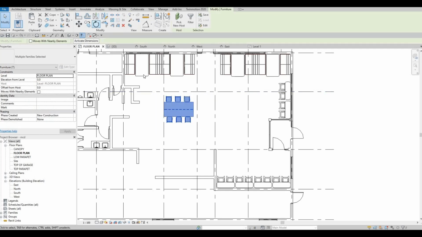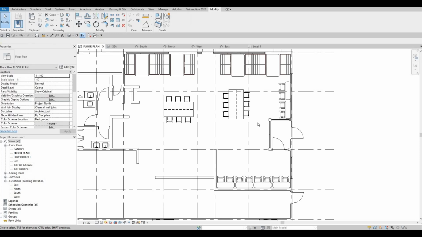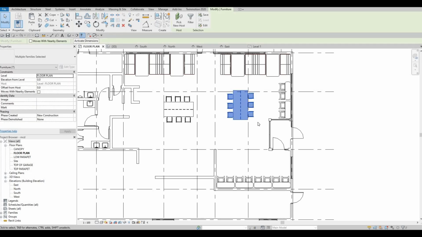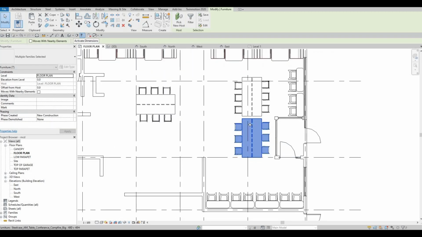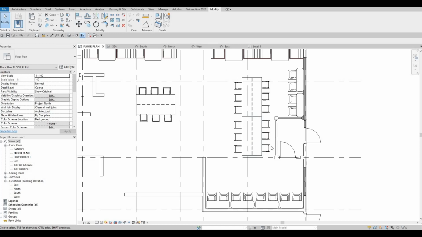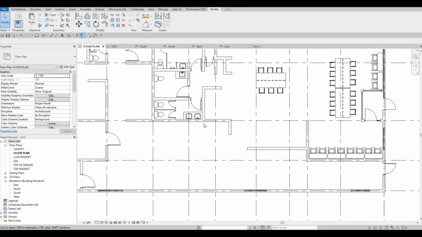And then obviously we need more, so I'm gonna add it here, then rotate it. And then I'm gonna add another one. There we go. That looks nice.